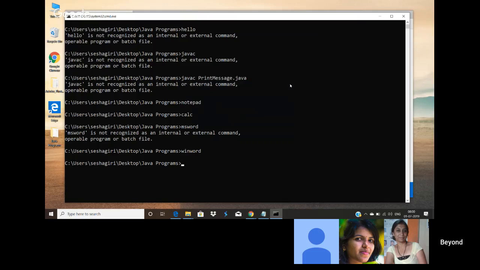So this is the meaning. Whatever you type, this is the program which should be executed. But where exactly are these programs searched for? Is the operating system going to scan your entire disk? It is not going to scan your entire disk. There are some default locations where it is going to search for these programs. If the program is there in that location, only then are these programs getting executed. That location is called the path.